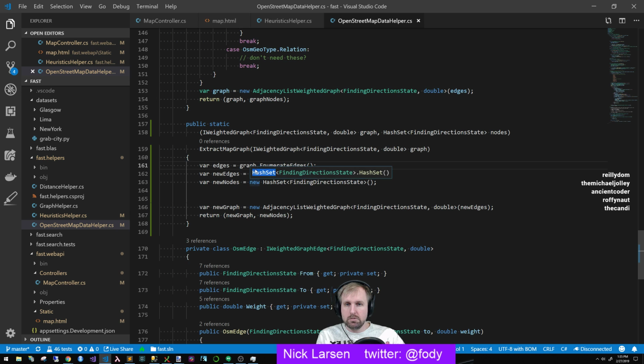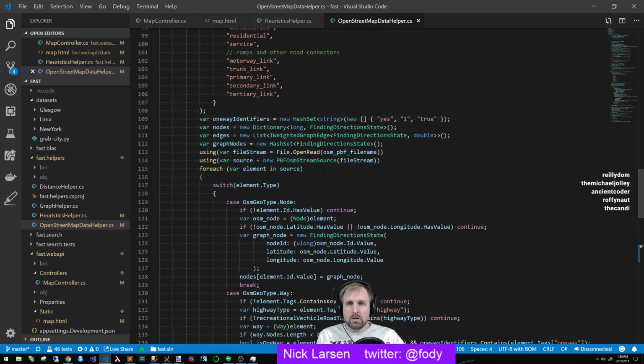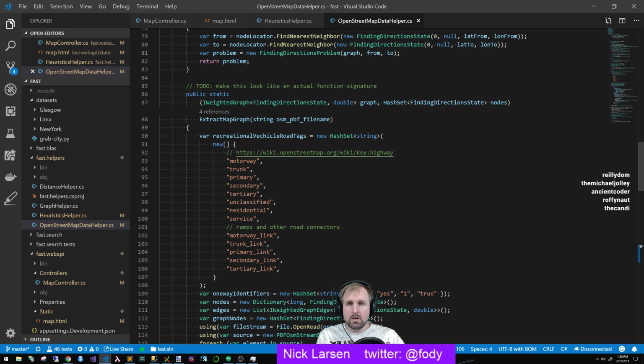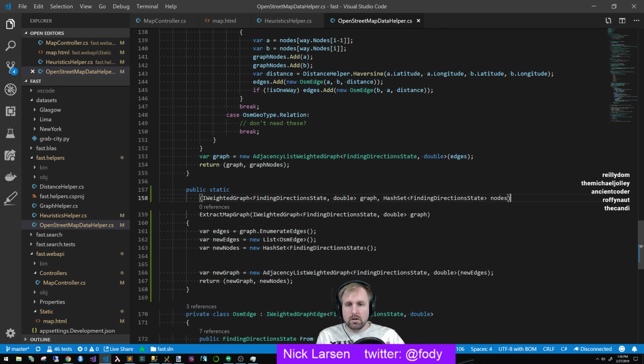A little bit better. I have to have something wrong syntactically. Is it extract map graph? Reduce map graph. I honestly don't know.